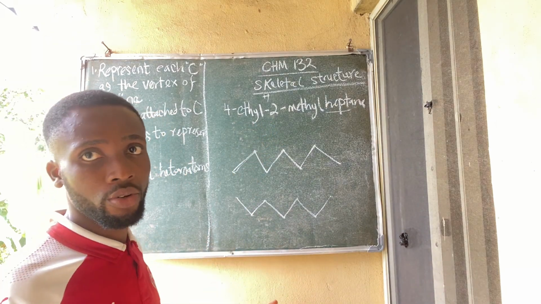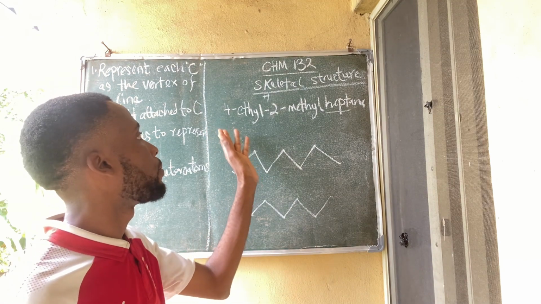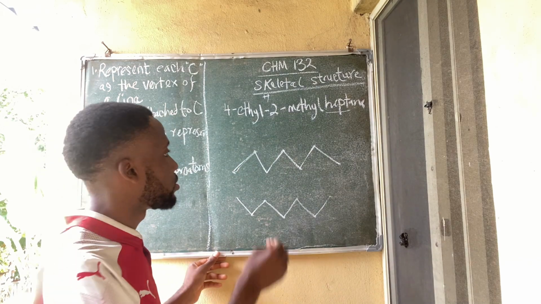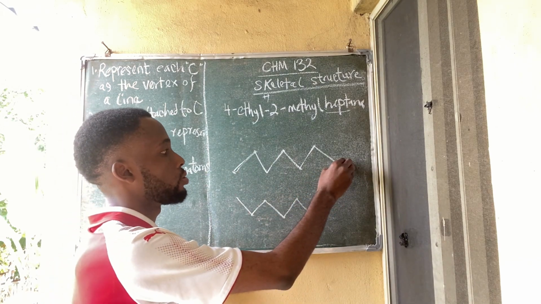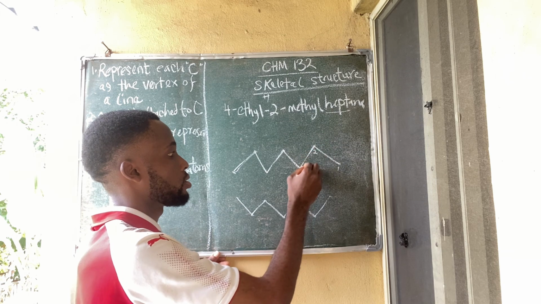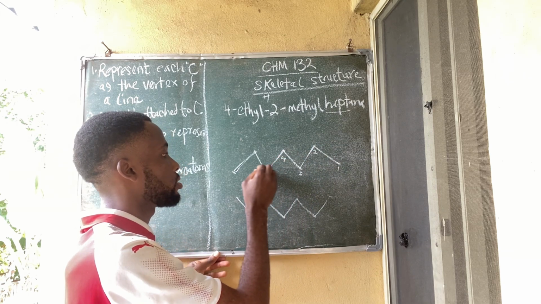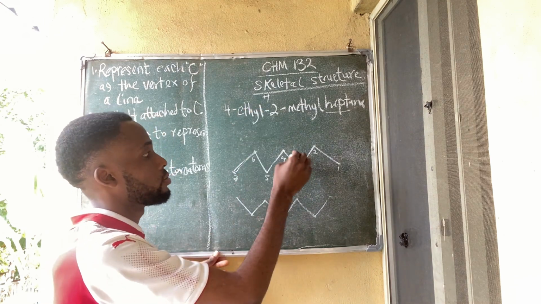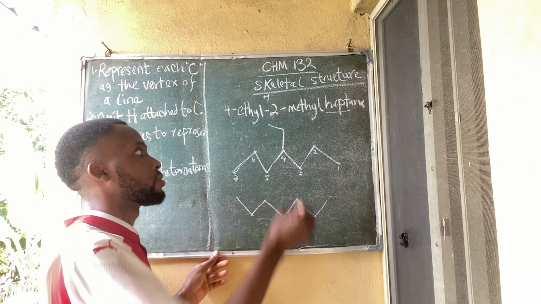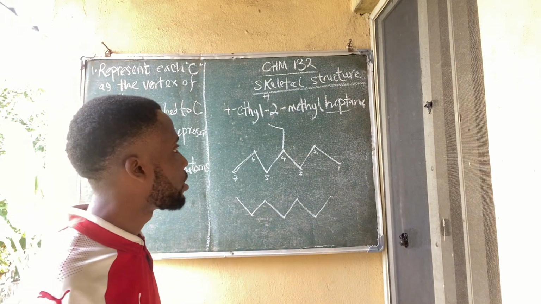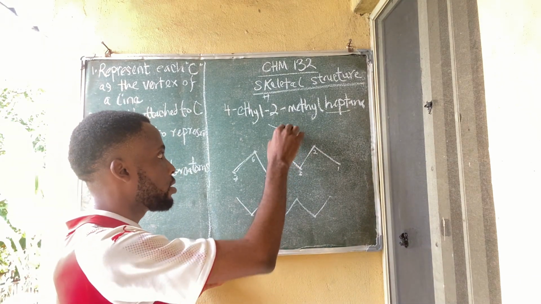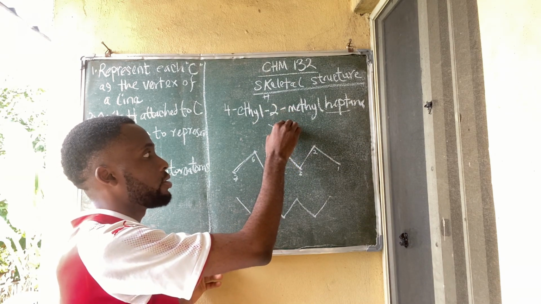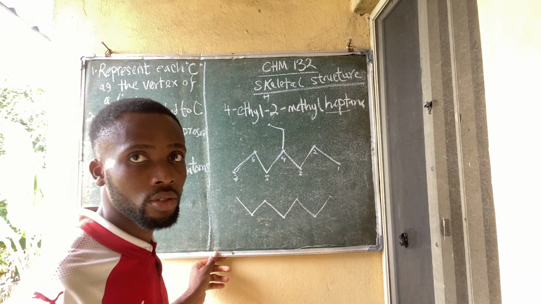Now of course, when you're naming, the next thing you do is you now place your substituents, right? 4 ethyl. Let's assume we are counting from this side. 1, you can just indicate it with numbers written in a tiny manner, right? So 4 ethyl, right? You bend it, that's ethyl. And how do I know that's ethyl? There was a carbon here, right? So we're basically just taking ethyl. Ethyl is just 2 carbons, right?